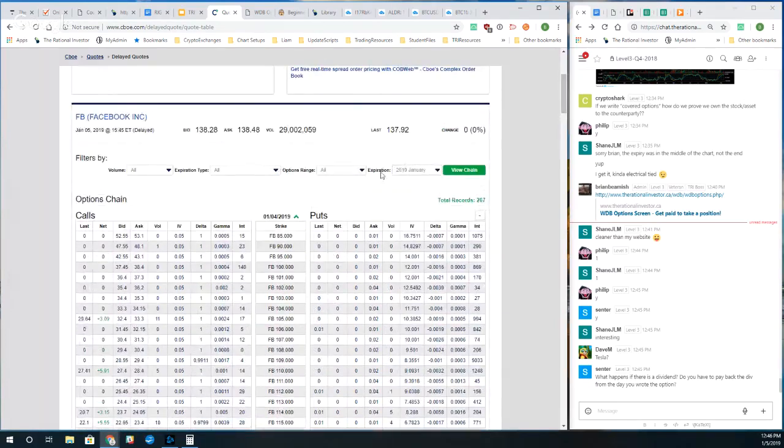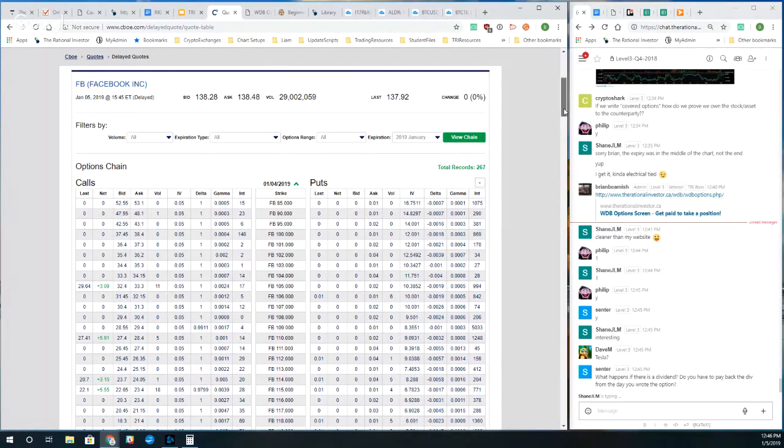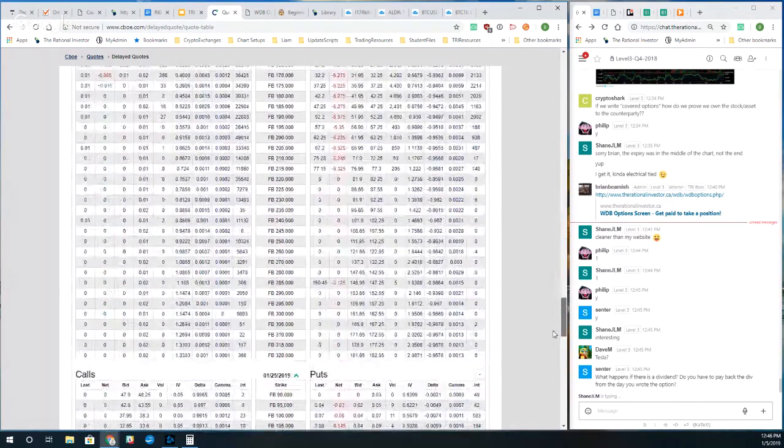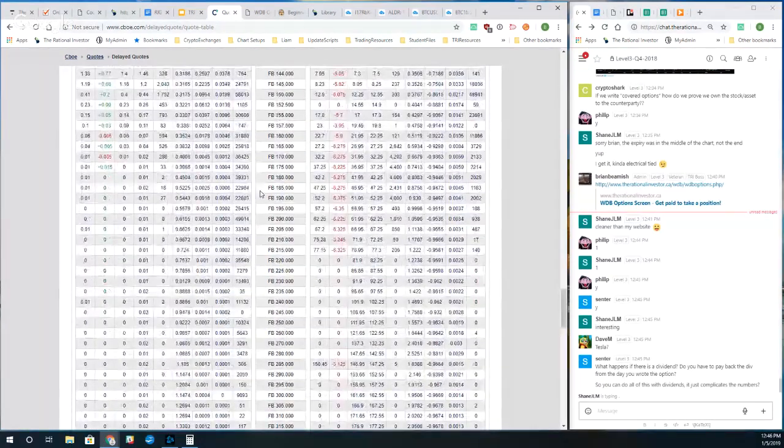Okay, so once upon a time, we've got January 2019 options. I own Facebook that doesn't have a dividend. I want to collect an income. So most of these people that you see on the call side, this is the LEAPS, maybe they wrote them a year or so ago. You can see a lot of open interest here: 49,000, 26,000, 22,000, 22,000, 39,000, 34,000, et cetera. The point I'm trying to make here is a lot of this business is the option writers who own the stock. Covered calls. Does that make sense? Hear me now and believe me later, or however that goes.